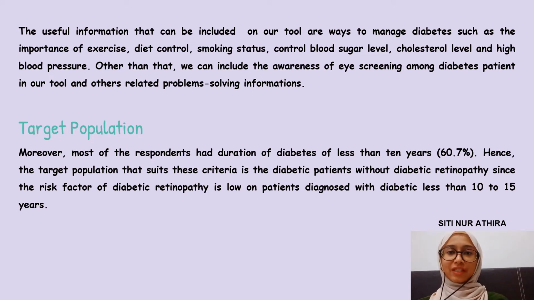Last but not least, based on the result of screening on DR, a total of 60.7% of respondents had a duration of diabetes of less than 10 years, which has lower risk of having DR. Thus, we agreed to choose the target population for our tool as diabetes patients without diabetic retinopathy.